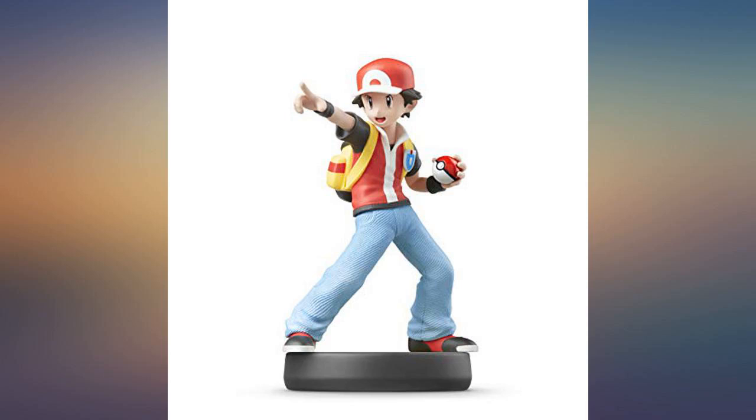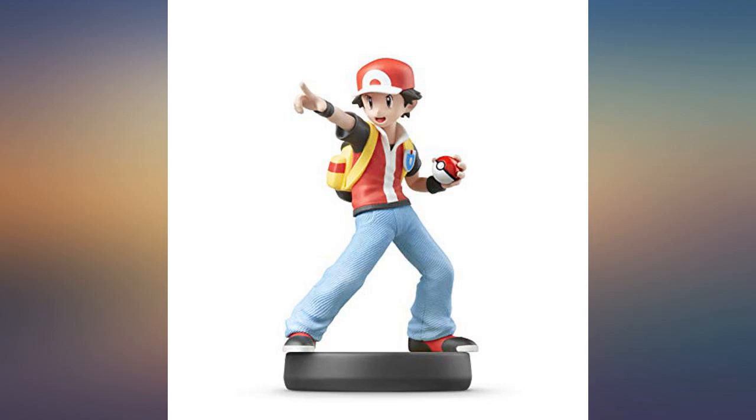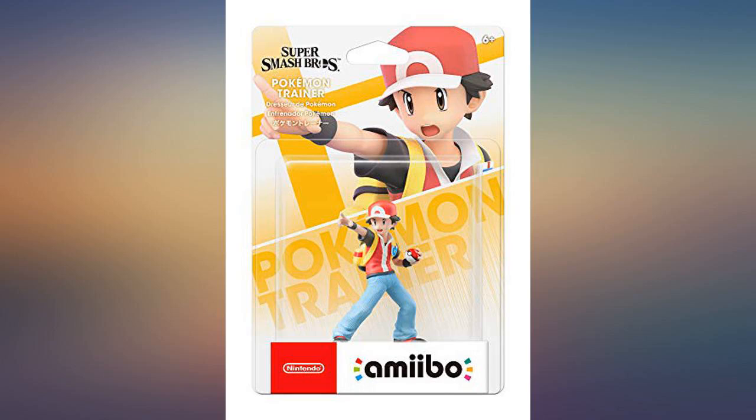Amiibo are so great. This Amiibo of the Pokemon trainer is well sculpted and displayed. It looks great. Looks awesome. I like how they kept the Pokeball shiny. His bag. His hair. Everything looks great.